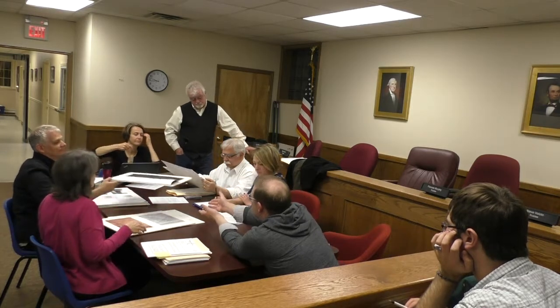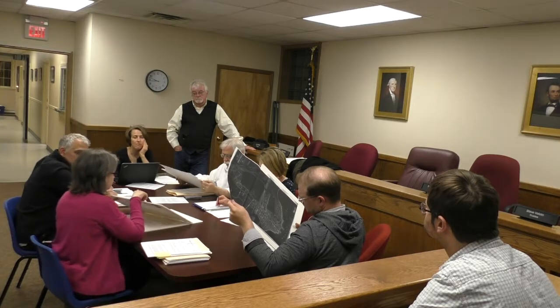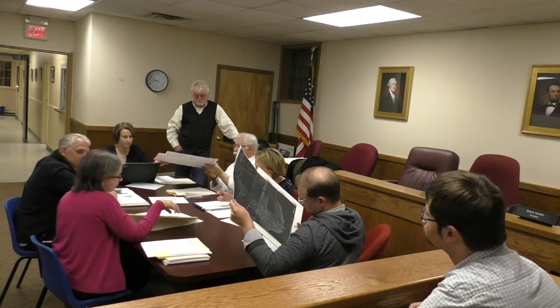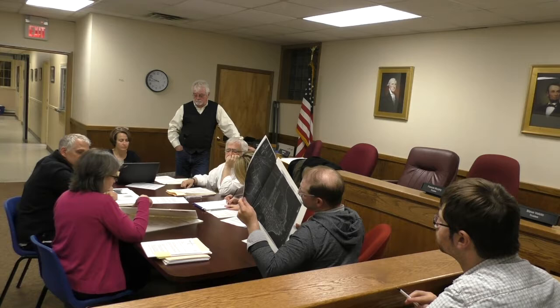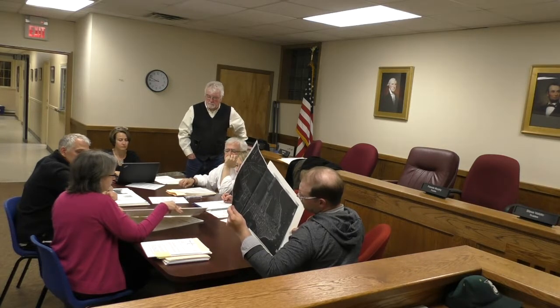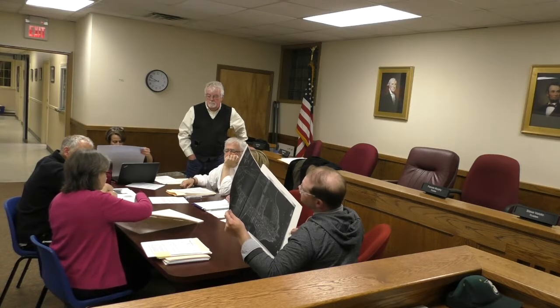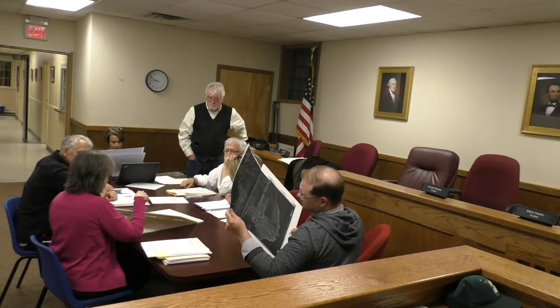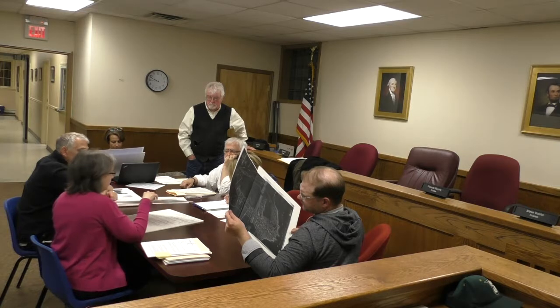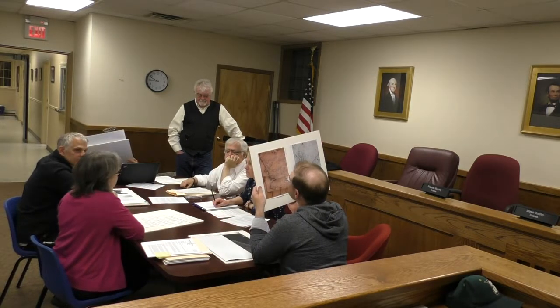All right. So, thank you. Okay, and then we have a couple more, these came from the Putnam History Museum. One's from 1854, they refer to it as the O'Connor map, and one from 1867, the Beers map. Beers shows buildings on the property that aren't connected to the adjacent property, but I don't know if that's just a product of this style of map or not, but they do show other buildings that are adjoining, so it's possible that the connections came after 1867. And the 1854 map, a lot of the streets aren't even included, so it's hard to tell. There are indications of buildings, but it's honestly hard to confirm what building may or may not relate to the property.